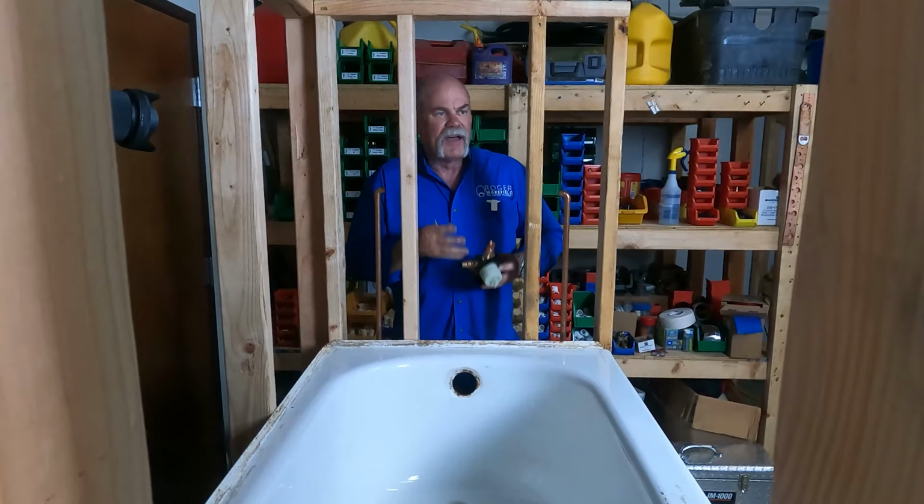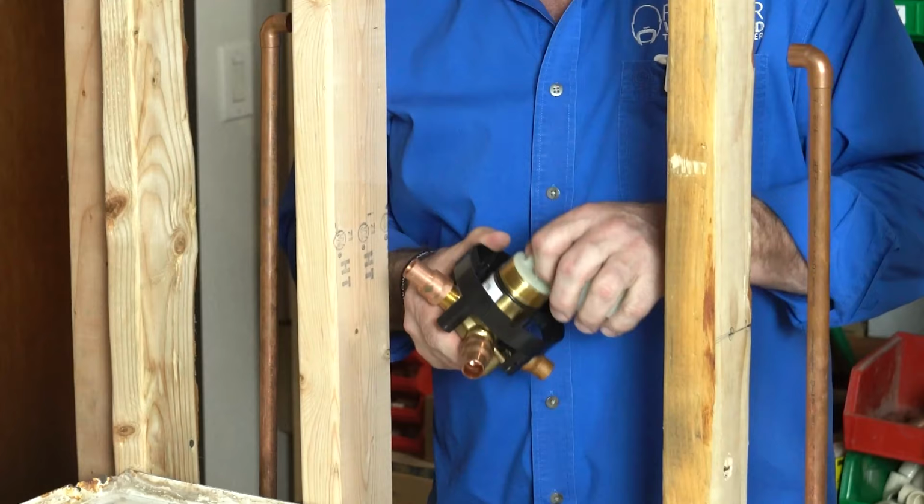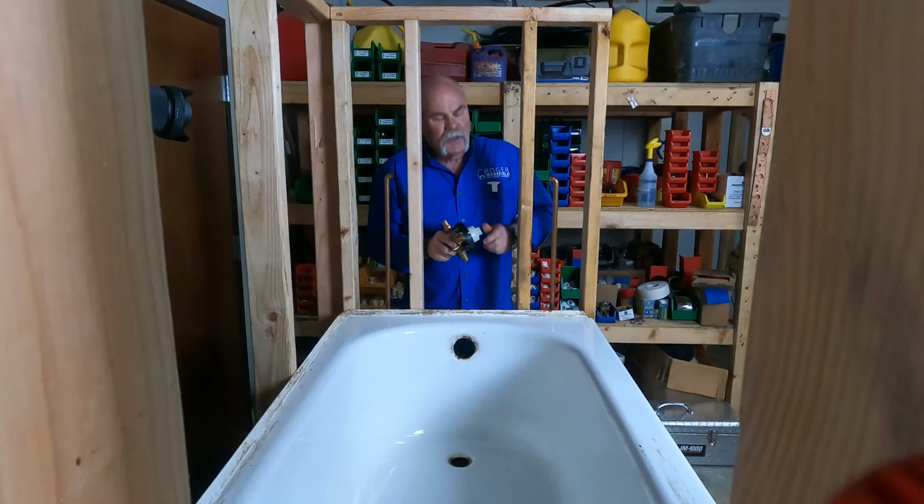This is my training tub, and I love this because we can actually work on installing faucets, valves, things like that, shower heads, anything, but we can also use this trainer to help pull out cartridges, change them out. Now, this is a construction type valve. It does not have a cartridge in it. And I love that because I can't tell you through the years how many of these things I've seen get burned up. So I'm gonna put it back together just like they had it.